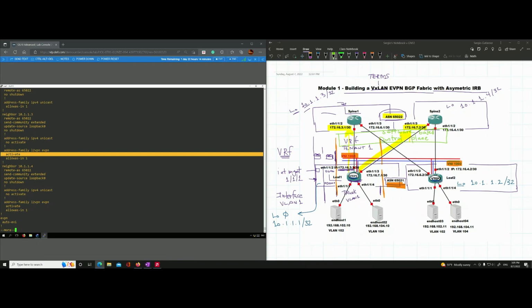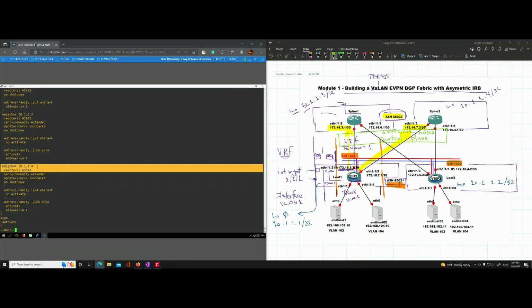Then the next relationship is going to be to neighbor 10.1.1.4, which is going to be spine 2, and we're going to go ahead and send extended community as well to be able to inject routes into leaf 1, for example. And then we're going to do the update source loopback 0, which is 10.1.1.4 on that neighbor.